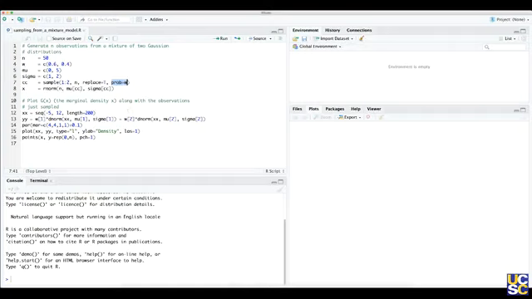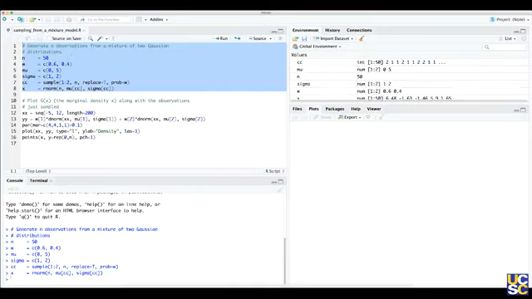Now that we have defined what component generates each one of the observations, we can use that information with the rnorm command to generate, again, 50 values. And this vector mu of CC and the vector sigma of CC just contain the mean and the standard deviation associated with each one of those observations. So let's run this code and explore a little bit what was done.